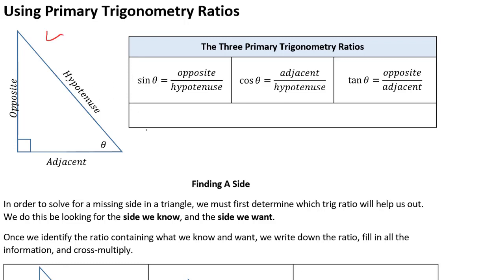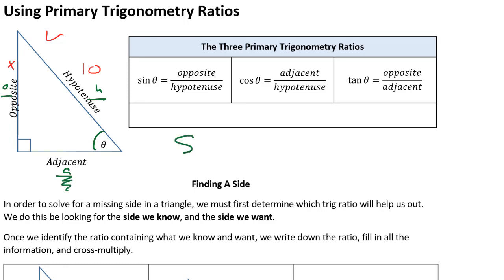So if we are looking at a right-angled triangle, let's say that we know what the hypotenuse is. Let's say we know that it's 10, and we're asked to determine what the opposite side is. When we label our right-angled triangle, which is something that we should always be doing, this is the angle right here, our focus angle. So this is the opposite side, this is the hypotenuse, and this is the adjacent side. We would be focusing on a trig ratio that includes opposite and hypotenuse, and we don't really care about adjacent.